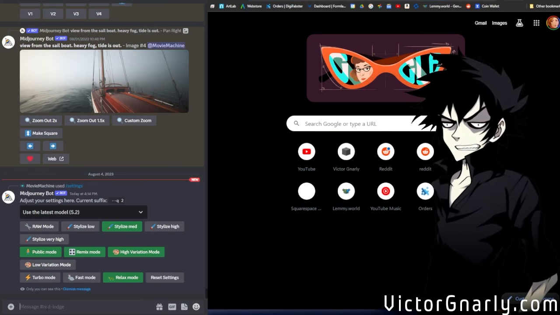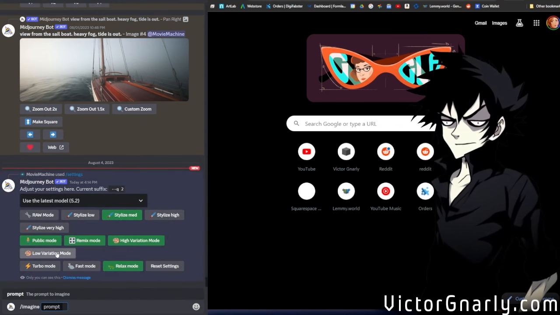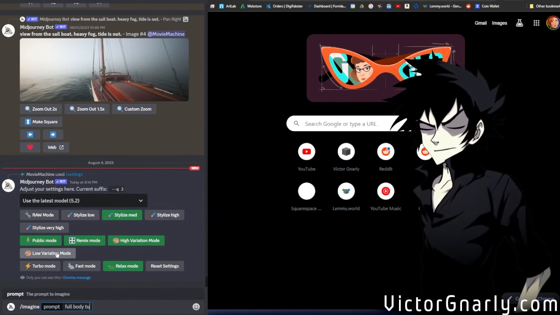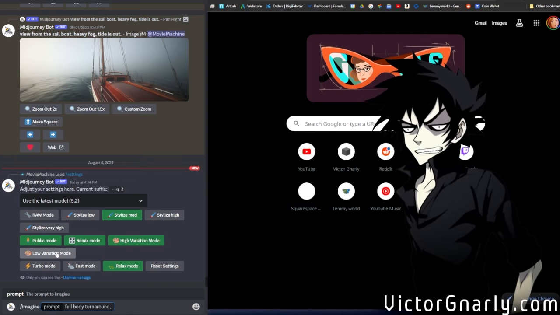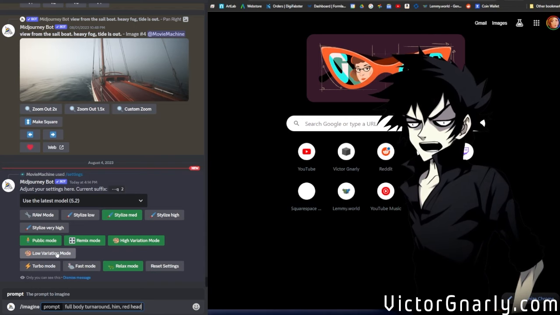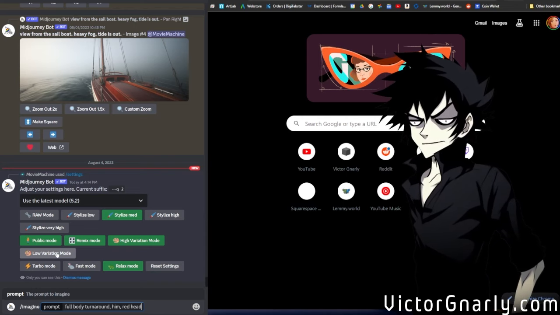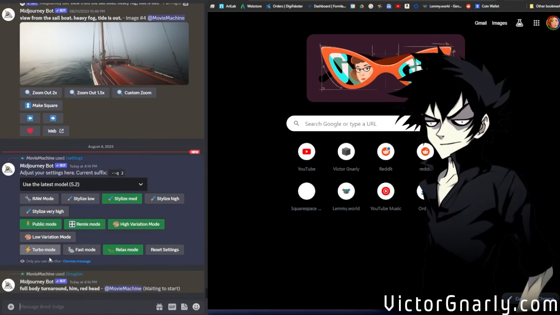Let's go ahead and gen a character turnaround here. So I'm going to do imagine, and then full body turnaround. I usually include a gender at this point just to give us a little more direction. I'm going to go with him, and let's just do a redhead just to change it up a little bit. I tend to default to brunettes and blondes, but we'll do one without Niji first, and then we'll do one with Niji as well.